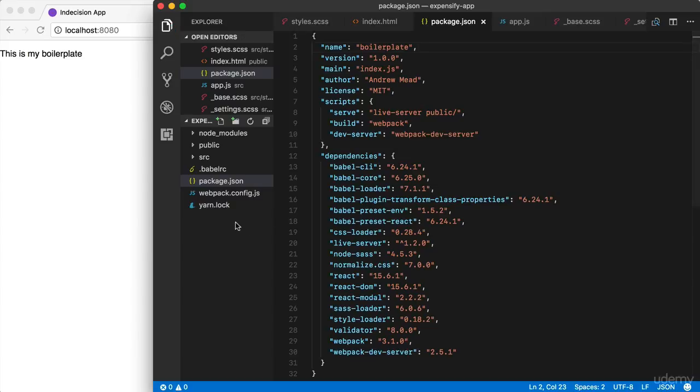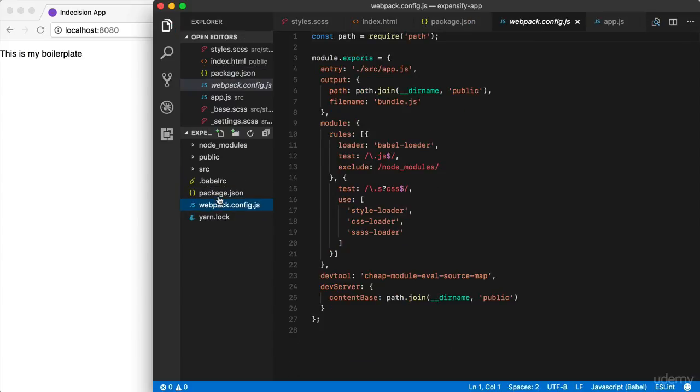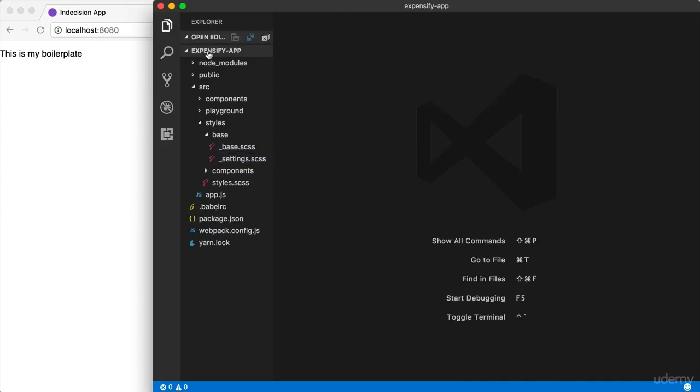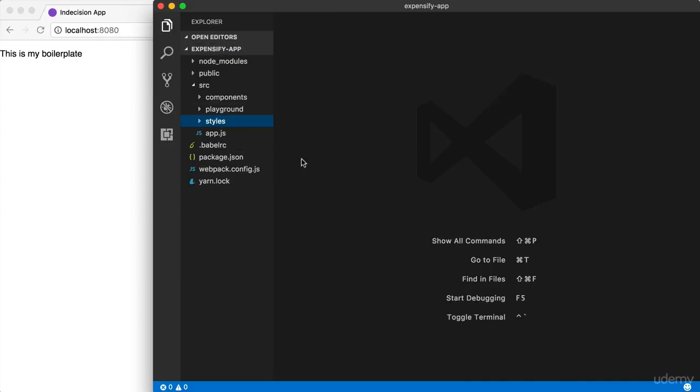And we could also go ahead and open up package. Inside of the Webpack file, we have nothing specific to the Indecision app. We're going to leave this exactly as it is for the new application, and that's pretty much everything. So at this point, we have a boilerplate project. We have something that has all of the tooling in place, and we can start being productive right away by creating new components and just importing them. We already have all of the infrastructure in place.